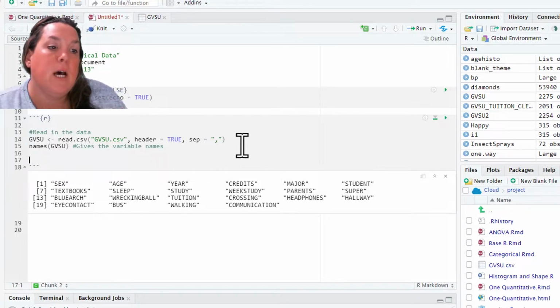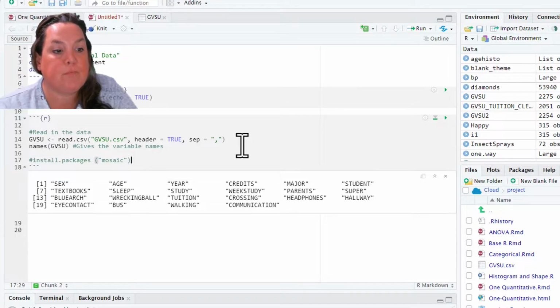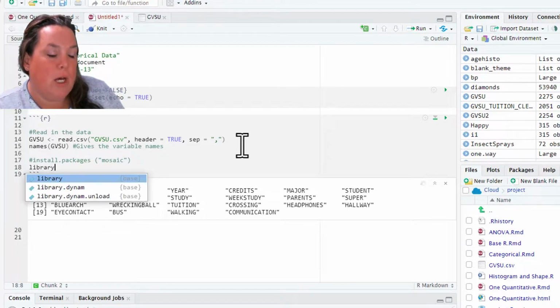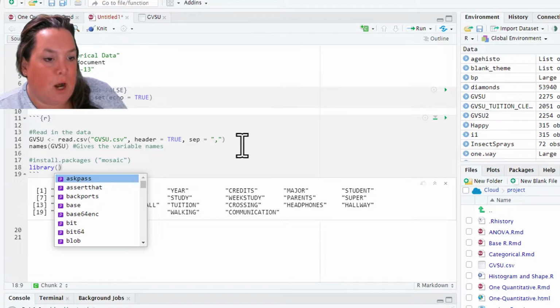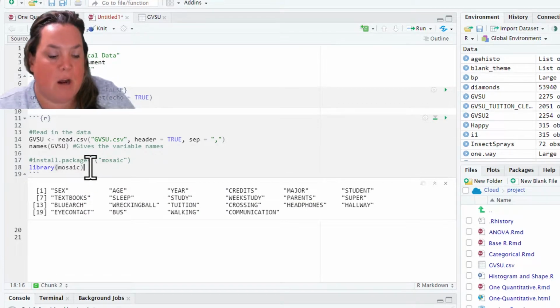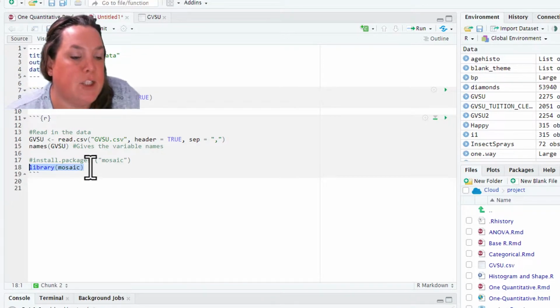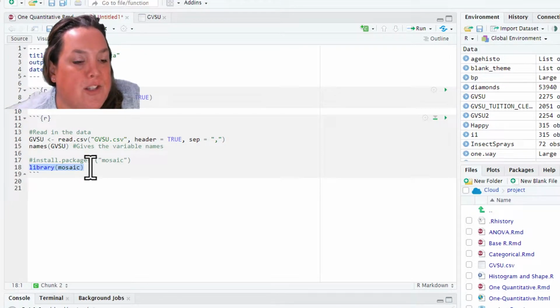We need the data. Next, we need the library that we're going to use. So I'm going to remind you all of the way that you would upload a library. I'm going to say install packages, and we're using the mosaic package, but I'm not going to run this because I already have this library uploaded into this particular project. You can see that when I start typing mosaic, it knows that it's there, and so that means that it's installed. And so I'm just going to run that to attach this library to this project.